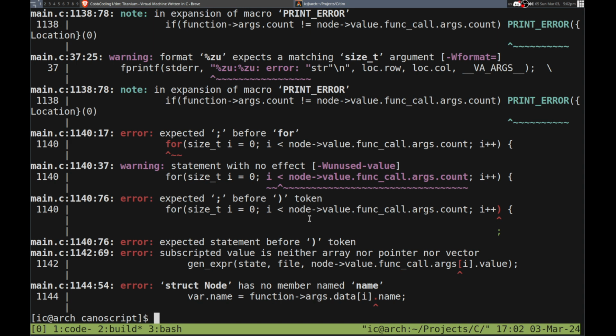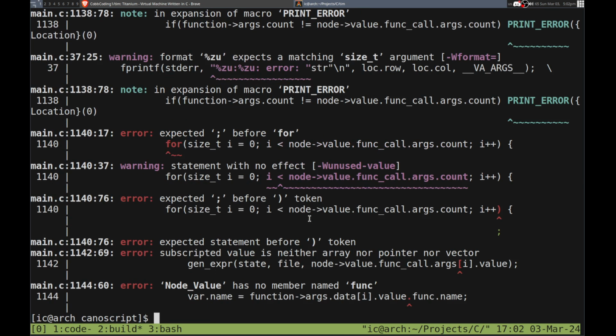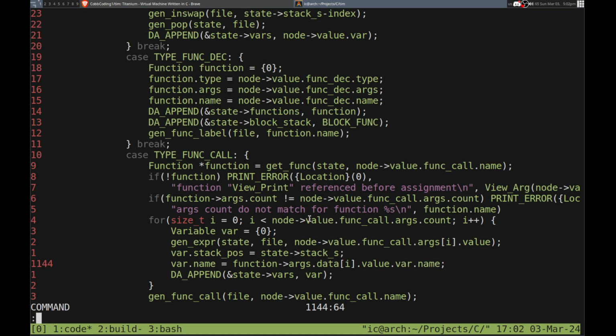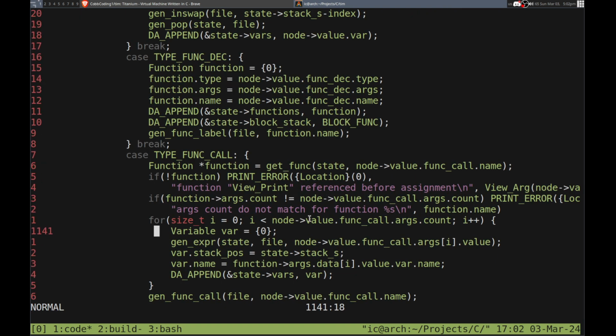What are the nodes? They're variable declarations. So it needs to be dot value. Func dot name. No, dot var dot name. It's a variable. And that's the same thing for the gen export. And we have that gen export.